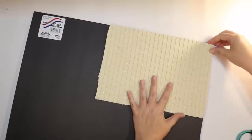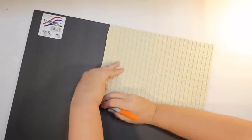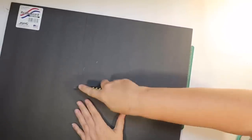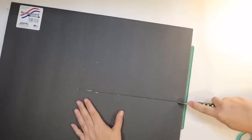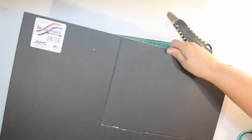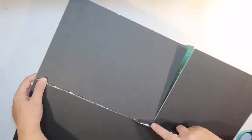because it did take a little trial and error to get it to cut through. Now, I also need a piece of foam board from the Dollar Tree in the same shape. This one's black. It's all I had. So I'm just going to cut that foam board down to shape because the thickness of that wallpaper is not going to be thick enough, I think, to do what I want to do, and so I need something to attach that to. So I'm cutting the foam board down into a rectangle the same size of our picture to give me a thicker surface to cut through to do the cutout.